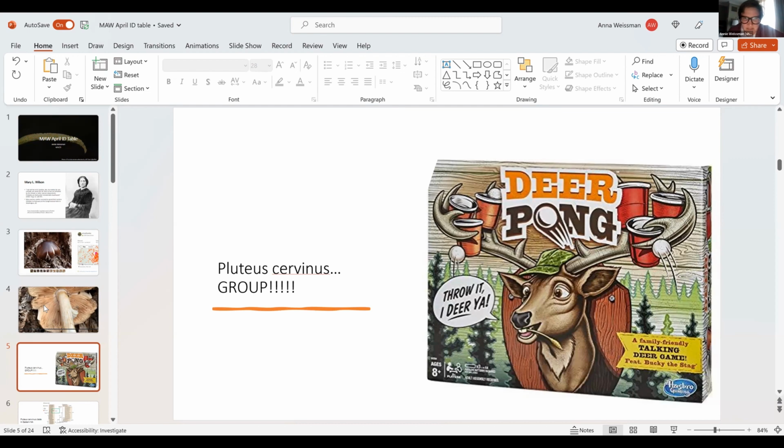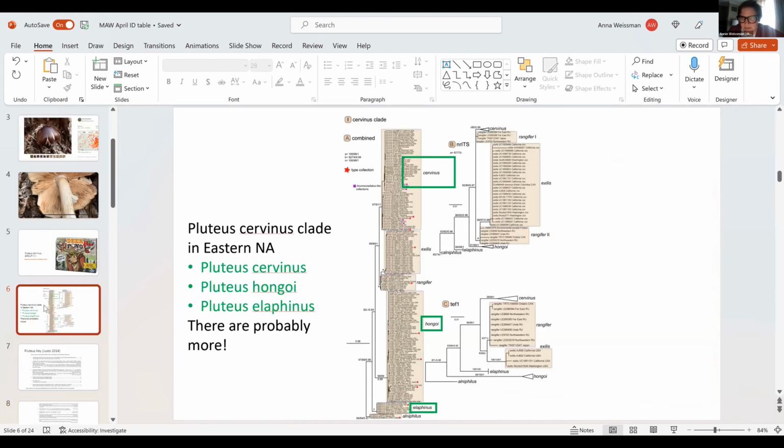Deer pong. So this is from a great paper by our speaker from February, if you remember, Alfredo Justo, who told us about hedgehogs and his work. He also is a big expert in Pluteus, and in 2014, he wrote this excellent paper that really looks at global Pluteus, and this is the Pluteus cervinus clade or group. Clade's just a fancy word for group. And this means these mushrooms are closely related. This is a DNA phylogeny.